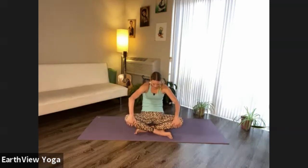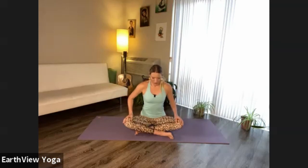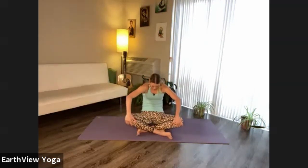Throughout the whole practice today, one of your intentions is to connect the movement to the breath — to allow the breath to embrace the movement. Since we are breathing mindfully and the movement is linked to the breath, the movement unfolds from the present moment, becoming mindful, and we are less likely to injure ourselves. Let's find two more pulsations back and forward, and then back again.